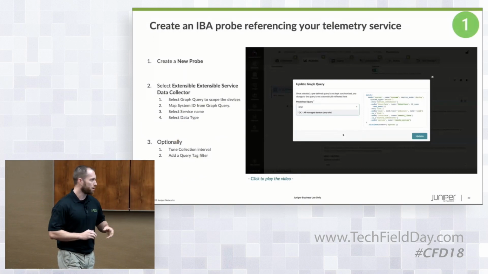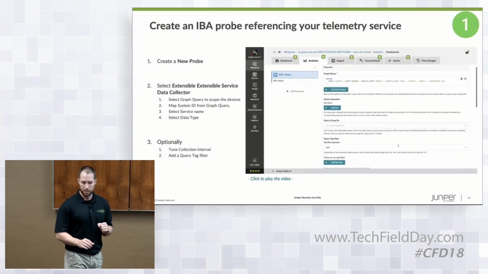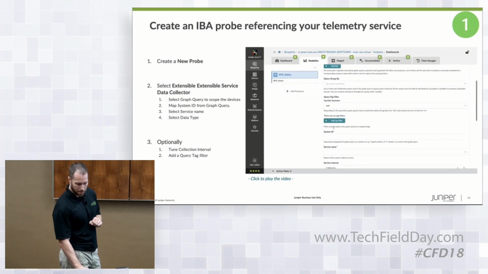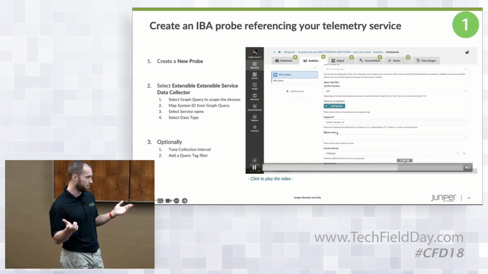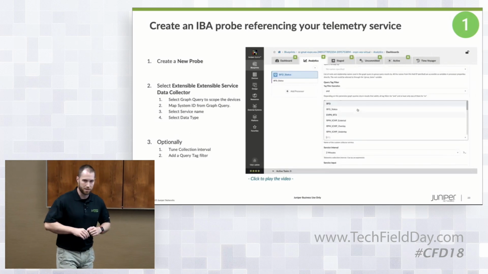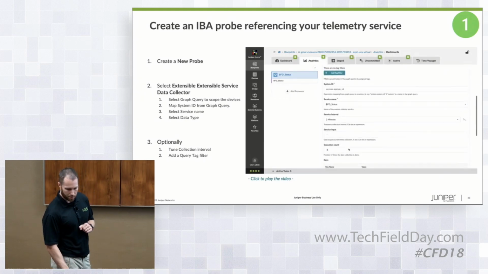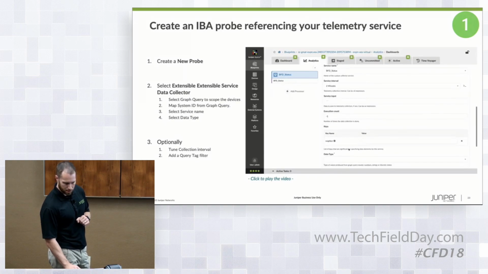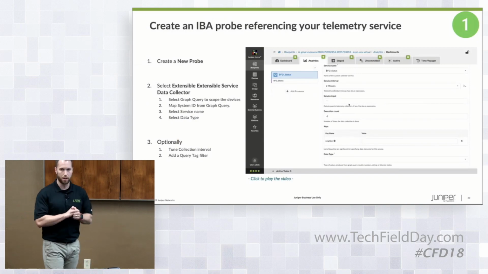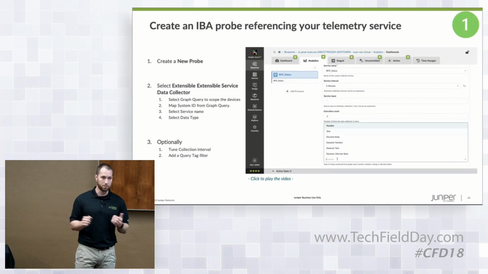And so as you can see here, I'm going to pick all managed devices. So I didn't have to know the query, I just picked it, and ta-da, I have it. Then the next things I need to do is assign the system IDs, and it's almost always system.systemid. Then we give it a service name. This is that collector that we defined just a couple minutes ago. And now I think we have to put in the data type, which is a string, and it's a dynamic string because it can be up or down.